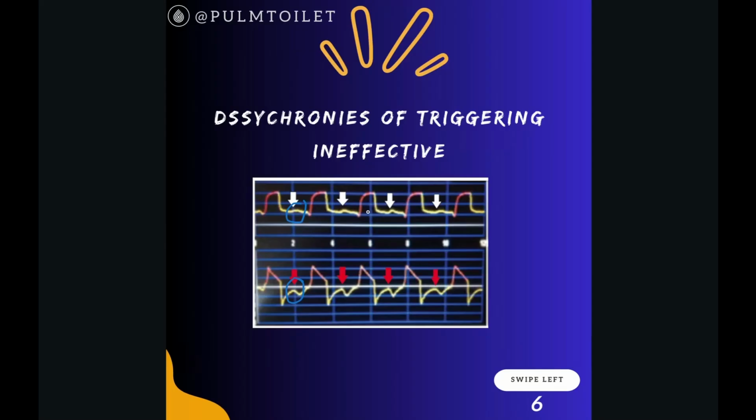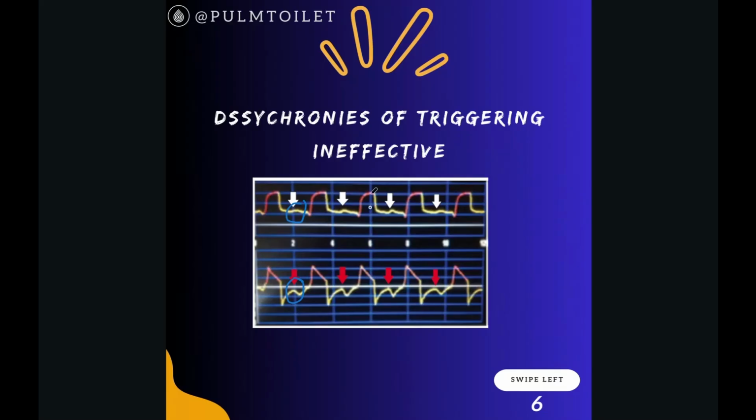So if there's already +5 of pressure in the chest, and you set the pressure trigger, let's say to -2, if you had no auto PEEP, you would only need to pull the circuit down by 2. So generate -2 of negative intrathoracic pressure to influence the circuit. But if you had 5 of auto PEEP, the patient has to generate 7 centimeters of water. The first 5 is for the auto PEEP to get above that, and then another 2 more. So when you see ineffective trigger, the first thing you should think of is auto PEEP.